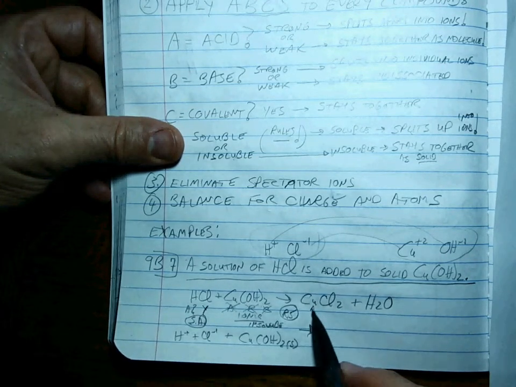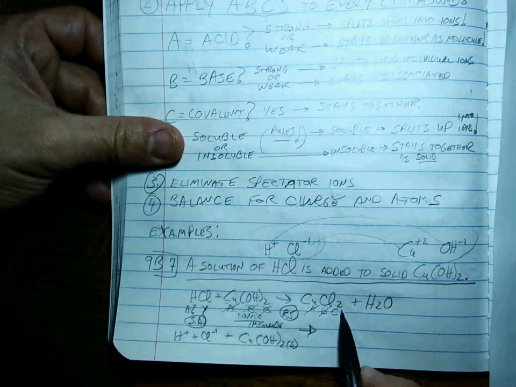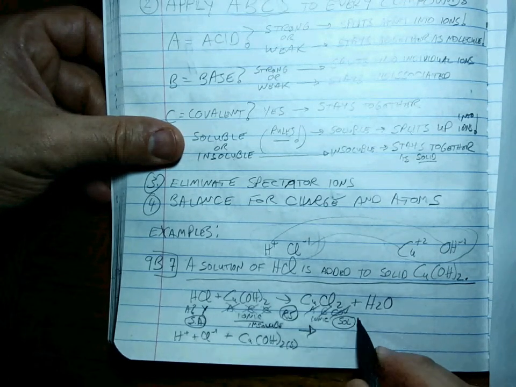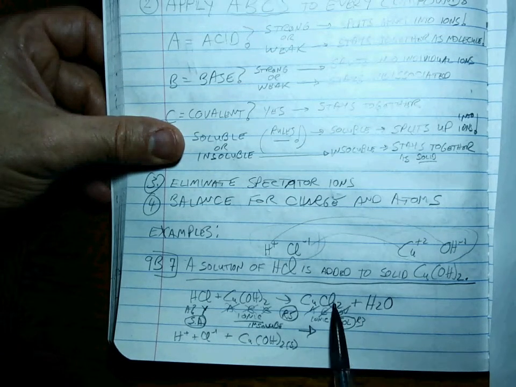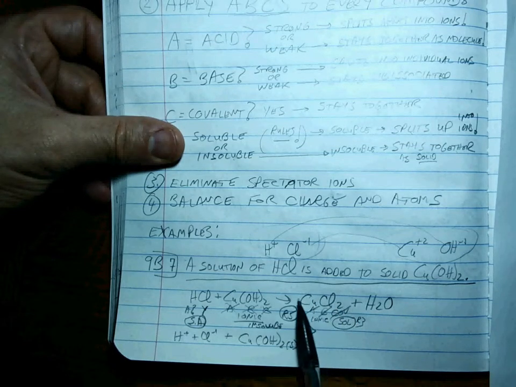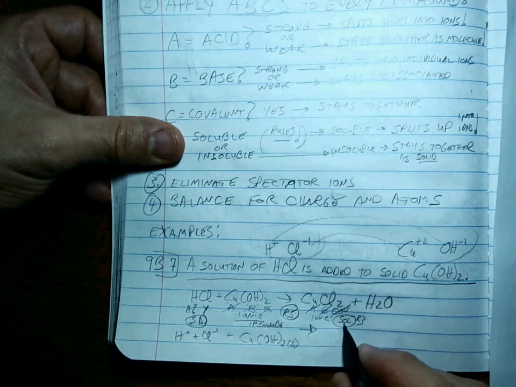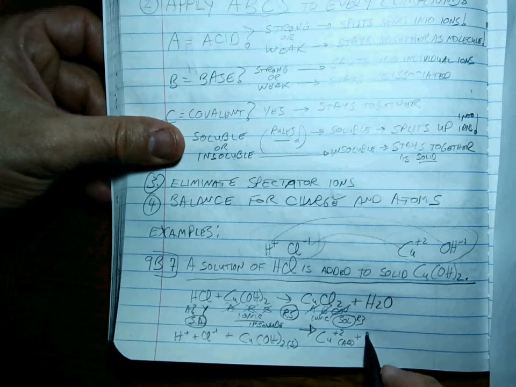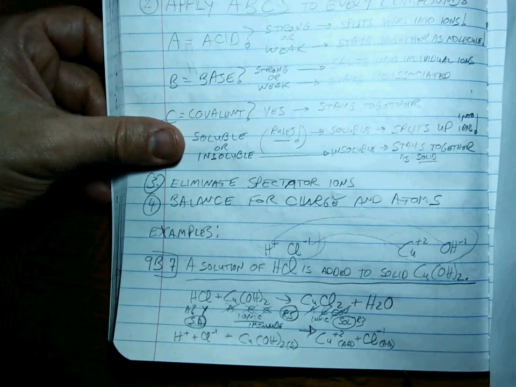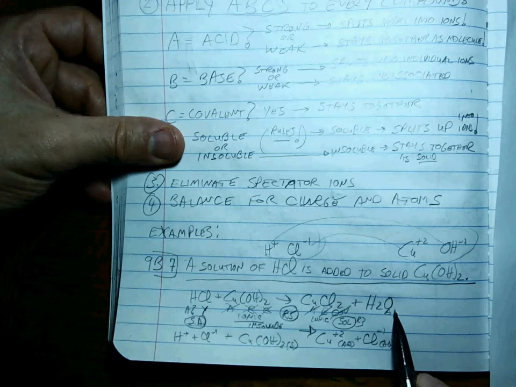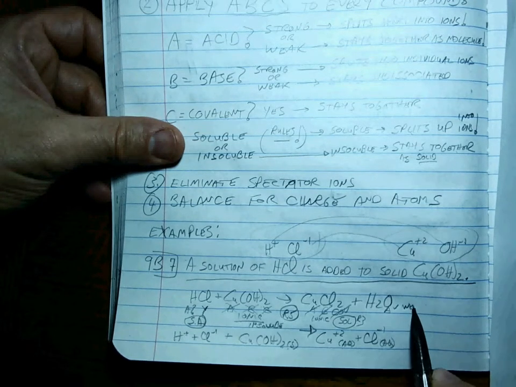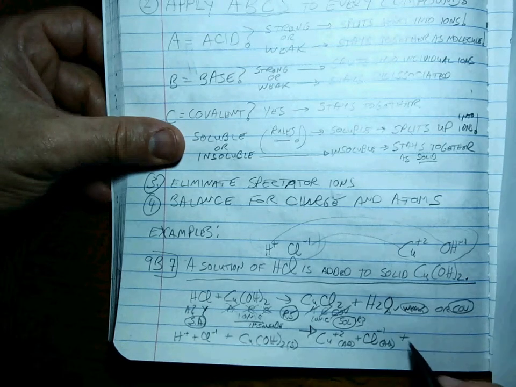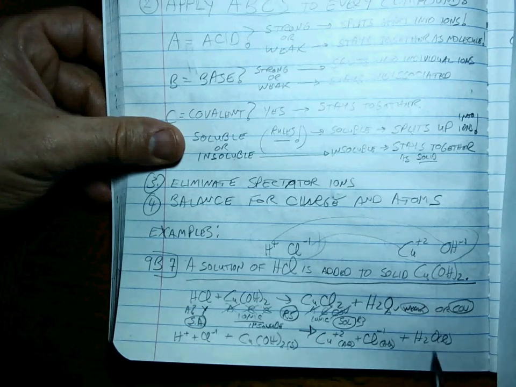Keep going. Is that an acid? No. Is that a base? No. Is that covalent? No. So it's ionic. Is this soluble or insoluble? This is soluble by rule 3. Remember, rule 3 says chloride, bromide, and iodide are soluble unless it's silver, mercury, or lead. And that's neither one of those. So if it's soluble, you write it as copper plus 2 aqueous plus Cl-1 aqueous. Is that an acid? If you say it is, then it would definitely be a weak acid. Or you could also say it's covalent. Either way, you write it as H2O liquid altogether. You don't split it up.